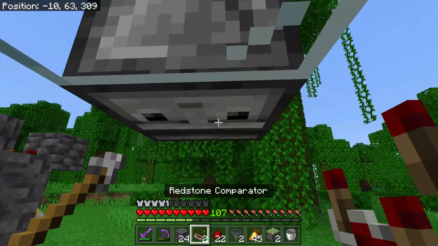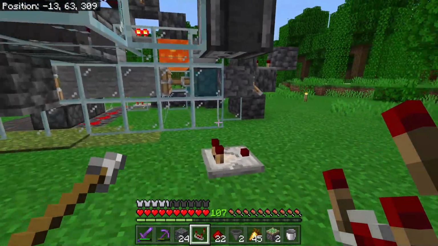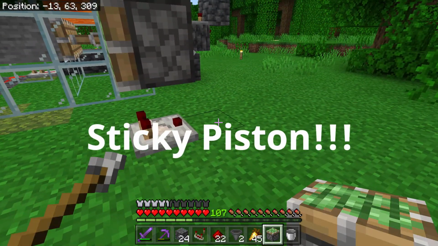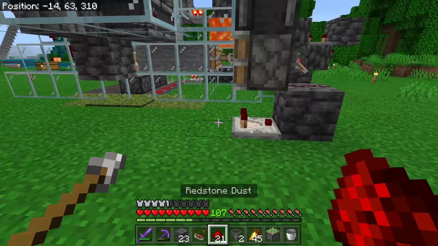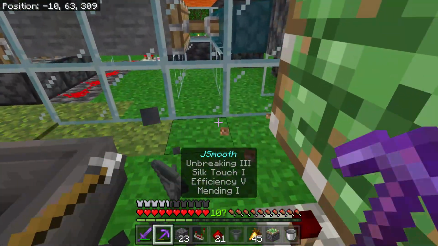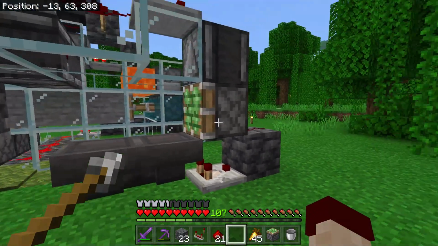So the block on the ground that your observer is basically looking at, you're going to put a comparator facing away. On top of that, you are going to put a piston and then a block behind that with a redstone spot on top of it. Then you're going to put 2 hoppers facing into each other, just like this. Hold crouch in order to place the hopper into the other one.